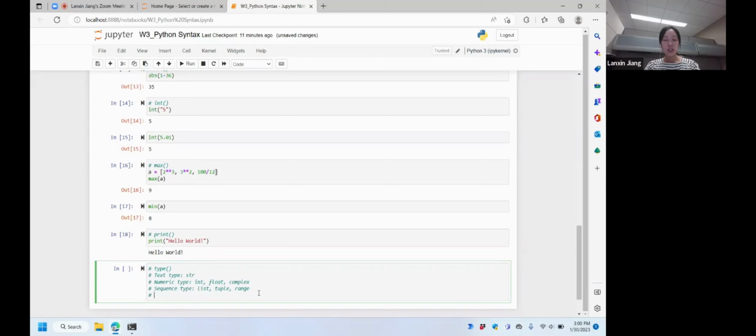The next type is mapping type. Under this category, we often use the dictionary.